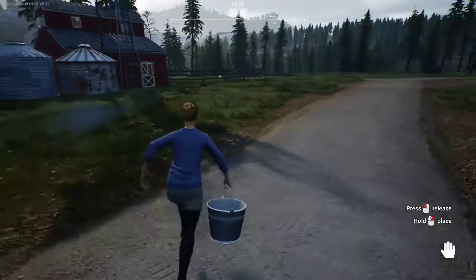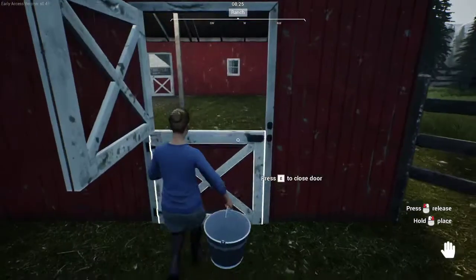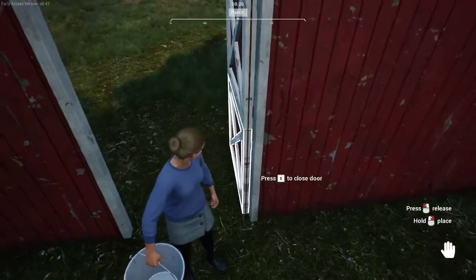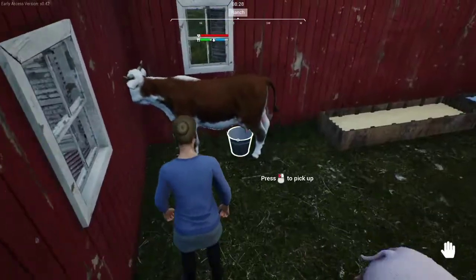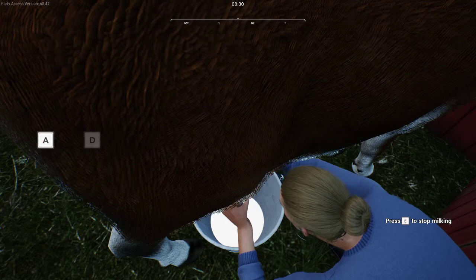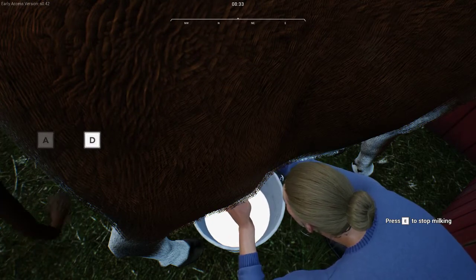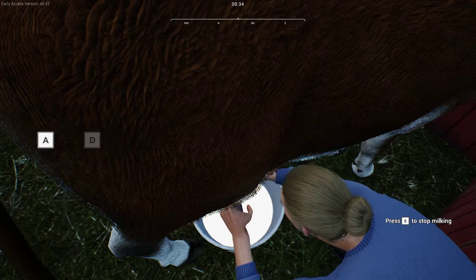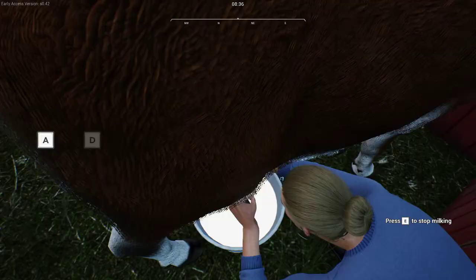Alright, let's go over here even though we don't have anything to put the milk in. We can still milk the moo-moo. So you guys can see that. And then you just hit E to place it. And then hold E to milk. And you have to hit D and A at the right times to milk the cow out. And then it'll tell you when they're done. Yep, and then they're done.